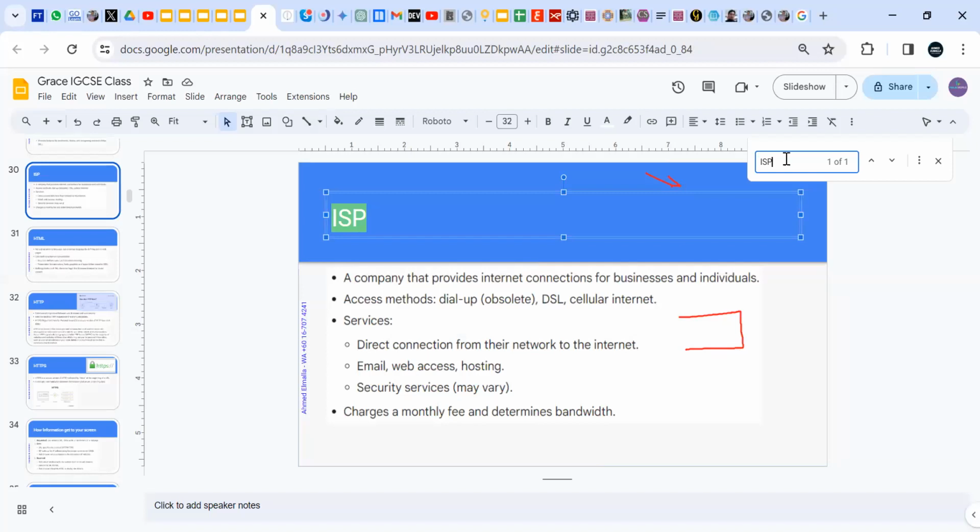So in short, ISP is short for Internet Service Provider. It provides you a router and an IP address to access the internet. You have to pay them a monthly fee, based on the bandwidth that they give you. If you want a higher speed, you have to pay more money. Does this make sense so far?